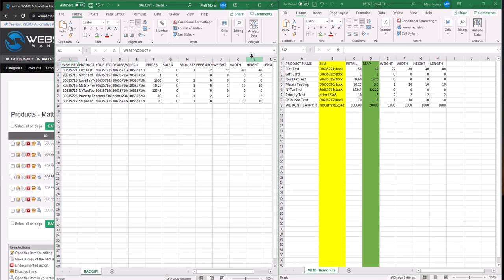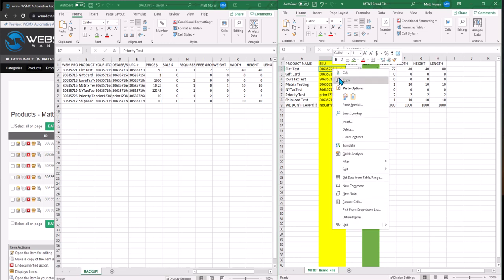So I have to find where examples of this SKU number are mapped to the different products found on my site. To do that, I'll just click into one of the fields. We'll copy this value.